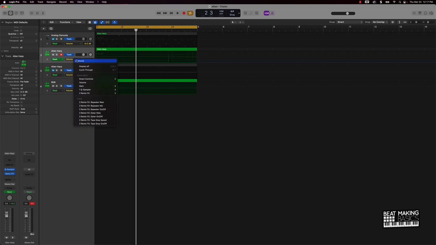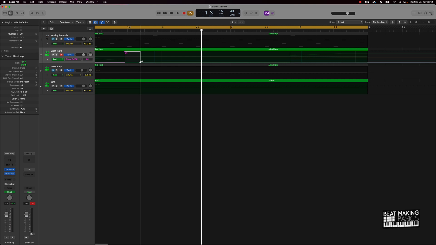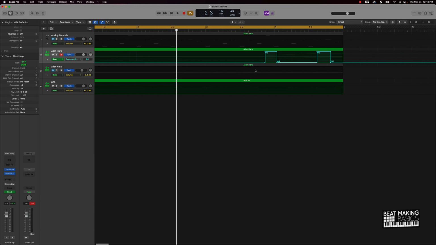And so what you could do is come here, and everything you used is down here. And say if you want to mess with this tape stop effect, make sure it's on point here. You move the nodes around. Go on to the next effect, gator. Come over here, maybe go to this repeater. And you're just gonna make sure that it's all lined up in good measurements of time, either in quarter notes, half notes, 16th notes or 8th note increments.